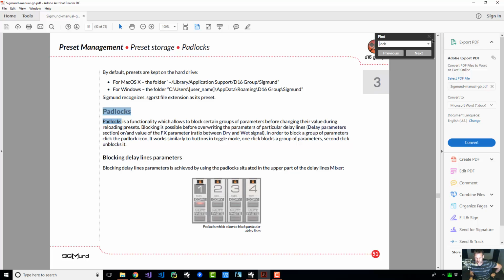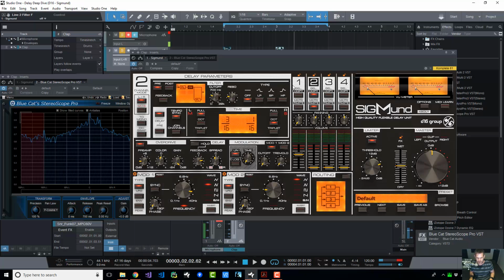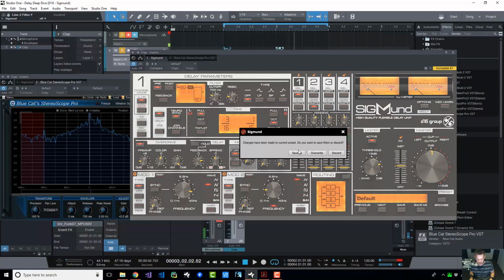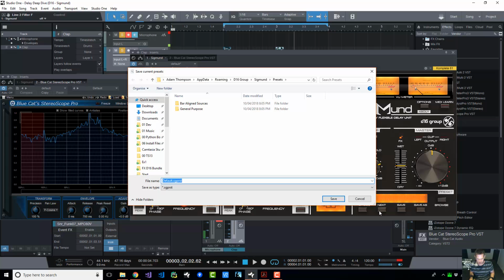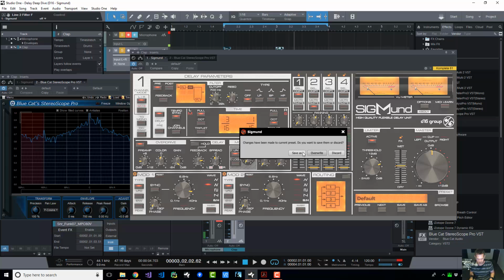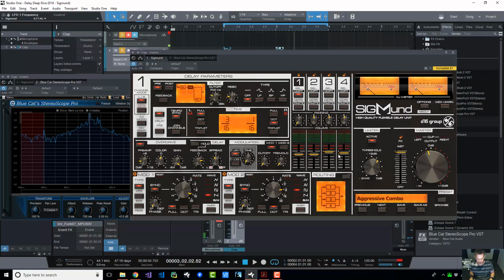Okay, so it looks like if I select this, I change the preset. Yep, I believe that stayed the same.